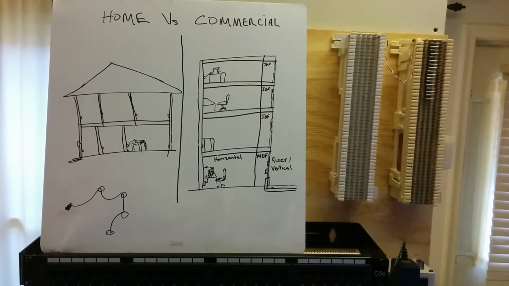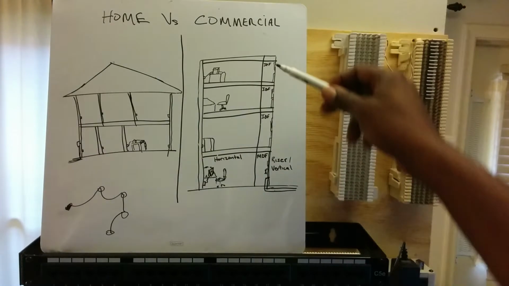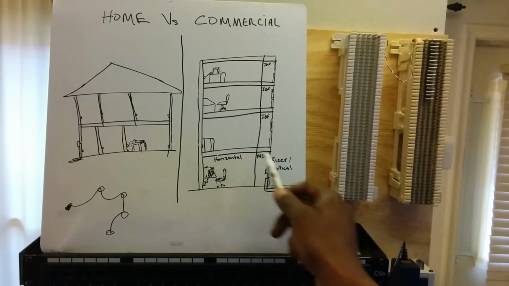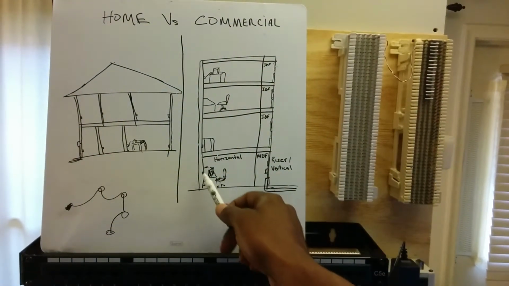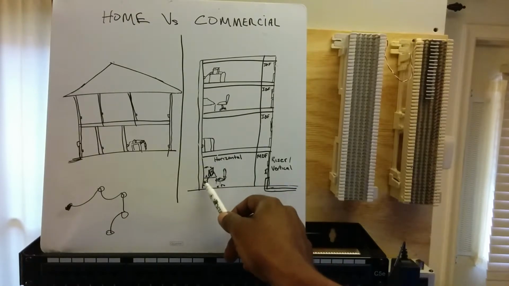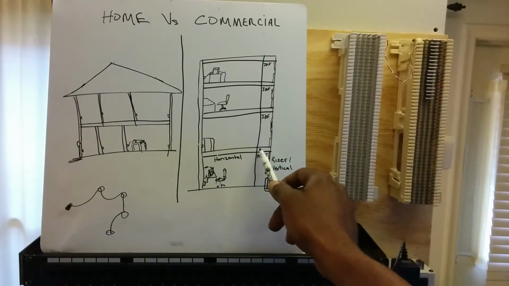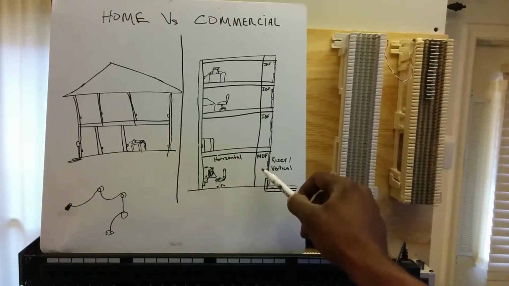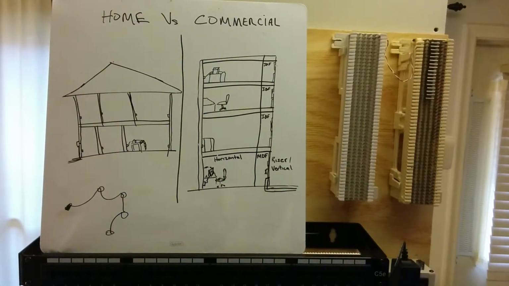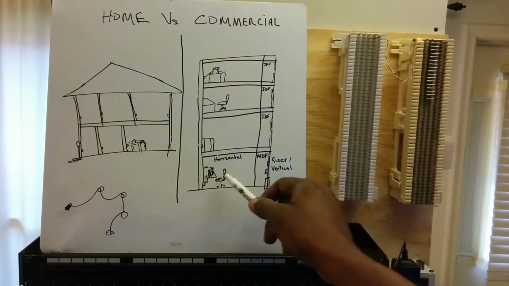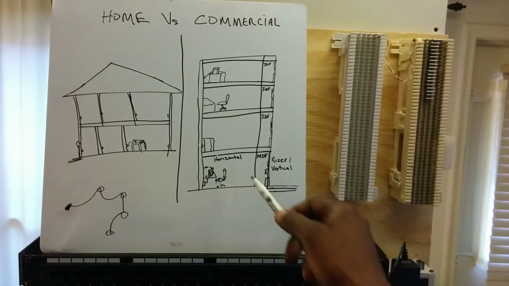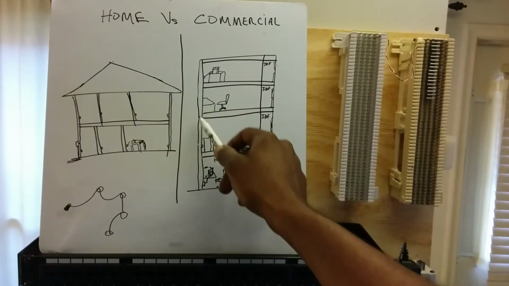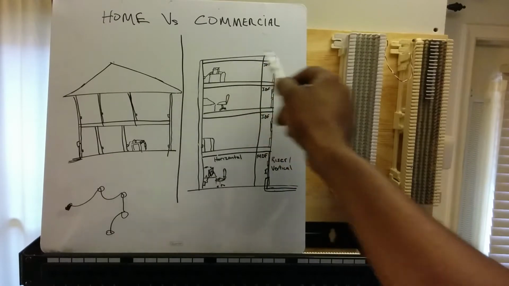Now, the way that a lot of these buildings are wired, each floor has what some people call home run, or some people call horizontal cabling. Basically, all the jacks on this floor would go up through the walls, run through the ceilings, and terminate here in a closet on the same floor. That's usually how you would see it, but I've seen different things, so you've got to pay attention. So anyway, these cables here would go up here, run this way, terminate here, and this is all the horizontal cabling or the home run.